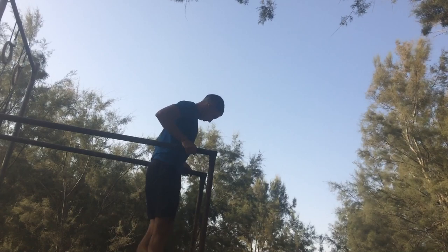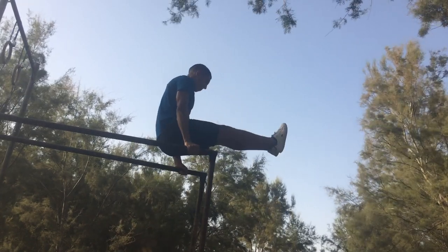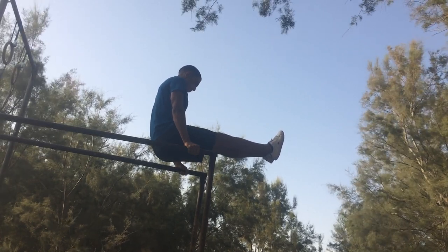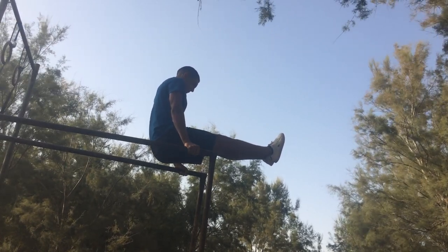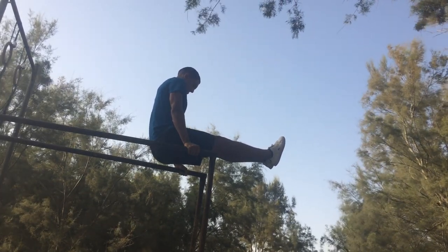In this clip right here, I decided to do some L-sit holds because I was like, why not? I was like, how much can I hold an L-sit for? And I probably held it for like 15 seconds with good form. Pretty happy about that. Very satisfied about this progress, yes.